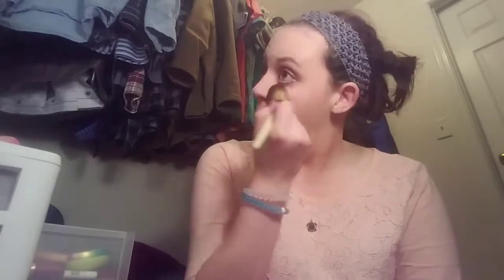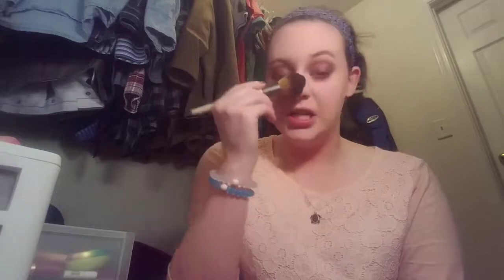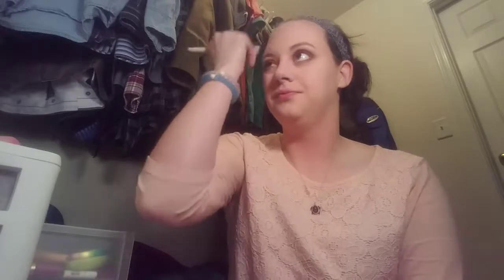I've stopped there and I'm fixing to wipe away the bake right here underneath the eyes. It's also a good thing to bake and then do your eye makeup because if you get any fallout from your eyeshadow — and all palettes have fallout — it doesn't stick on your face. When you wipe the bake away, the fallout goes with it and you don't have eyeshadow all over your cheeks. The more you know!